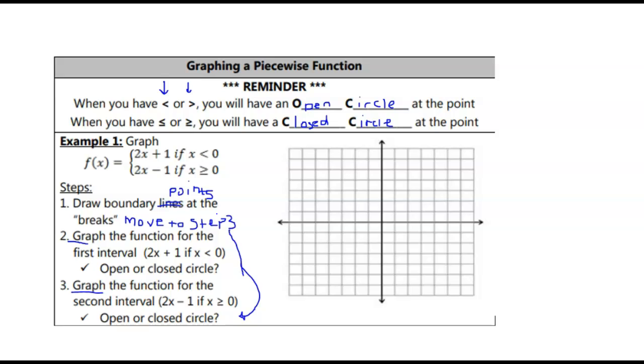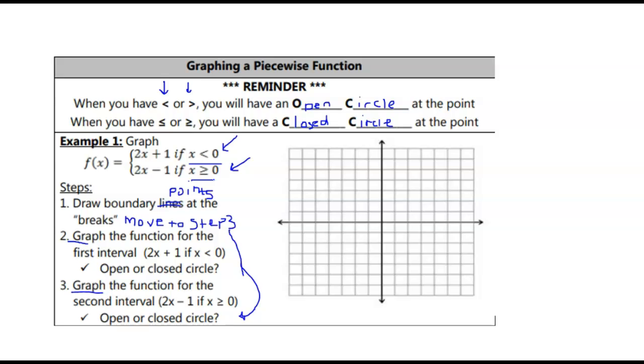All right, so let's start with this example. My boundary point is going to be where the disconnection happens, okay? I notice if I look at both parts of this piecewise function, the disconnect is happening here when x is at 0, okay? I can tell this because I got one part that says when x is less than 0 and another part saying when x is greater than or equal to 0.